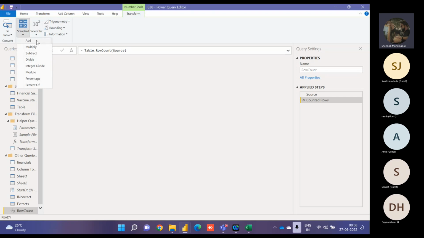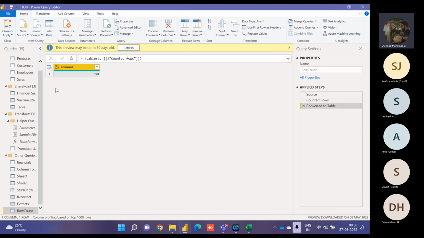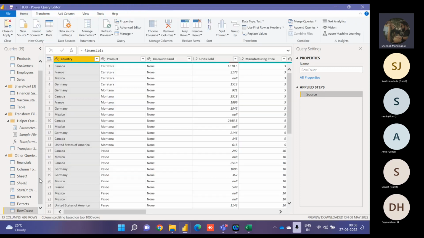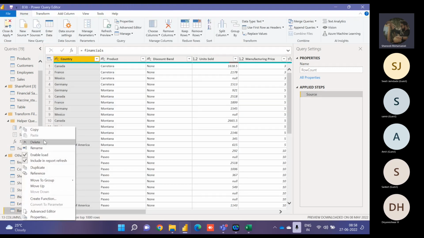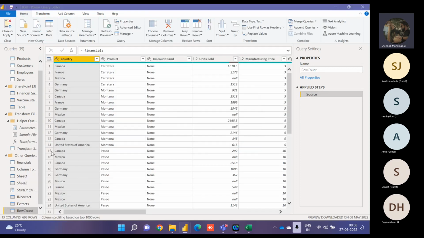If you want to add some value to it, or do some scientific calculations like sine, cos, tan, you can also convert it into a table again and then do calculations on top of it. So like this, you can work once you have the count with you. I'll delete the table.